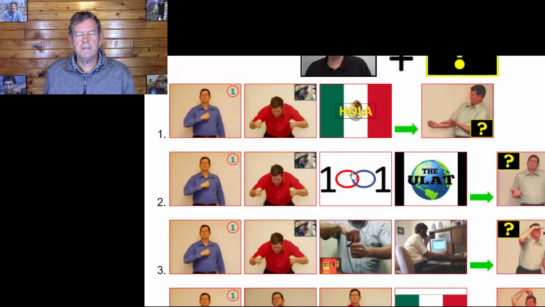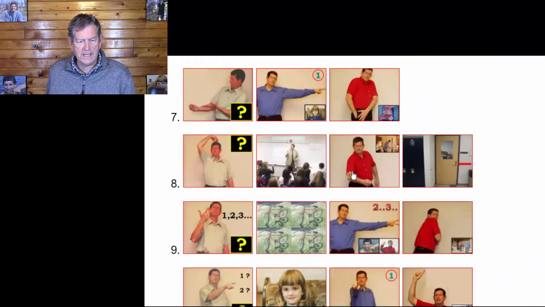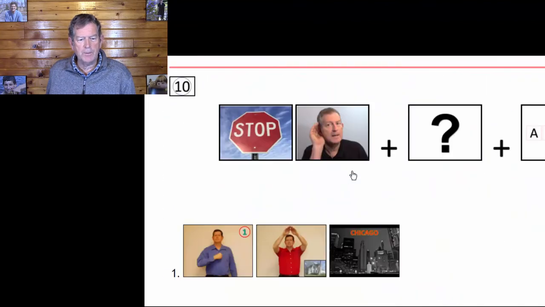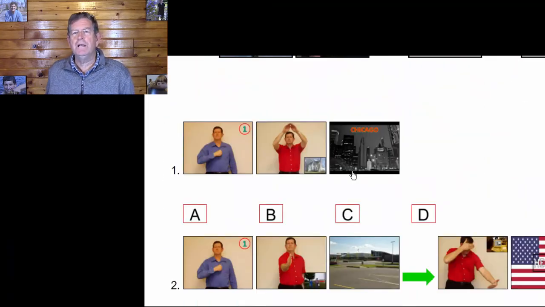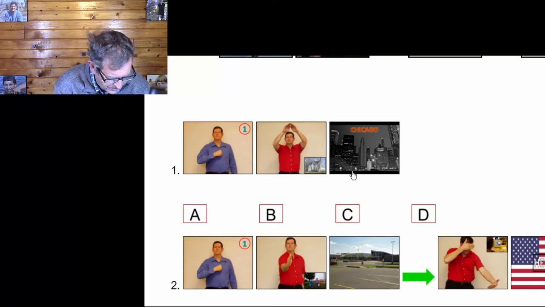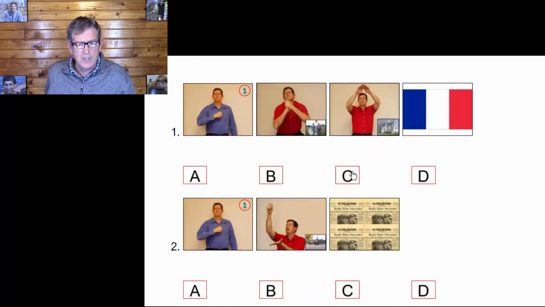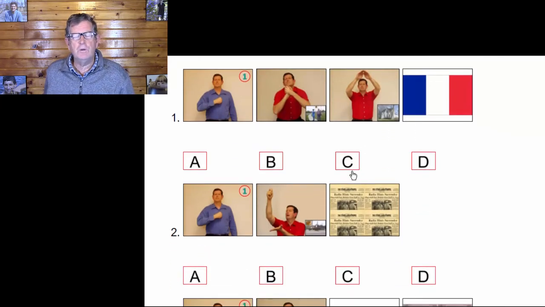Okay, let's go right to the test now, which is found at the end of one of the different forms of the test, toward the end of lesson 2.2, the multiple choice test. What we're going to do is I'm going to talk with you about each one individually. After you respond, A, B, C, or D, we're going to talk about why the answers are as they are. I need my glasses. Let me see which test this is. It is the third of the listening comprehension tests.